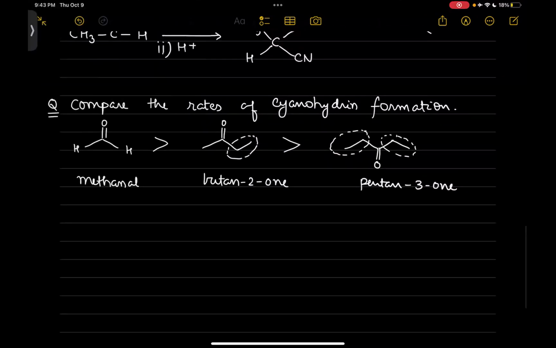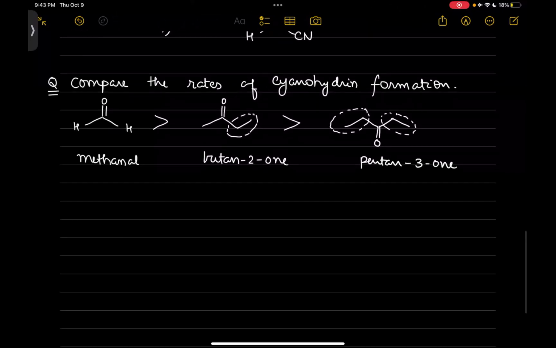Next, you will be asked about the conversions involved in cyanohydrin formation. In NCERT theory, they have just mentioned that cyanohydrins are useful synthetic intermediates. They have not given any question in the theory part. But if you look into the back exercise, you will see the applications of the cyanohydrins in the preparation methods.